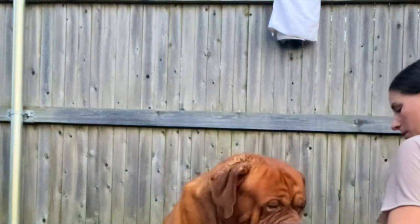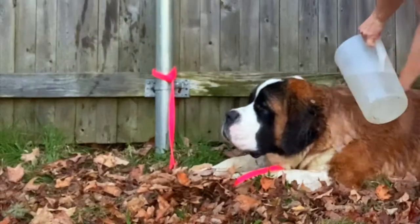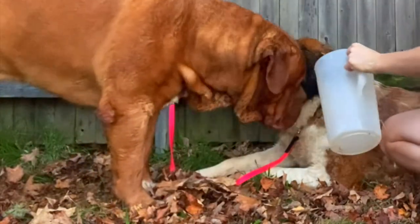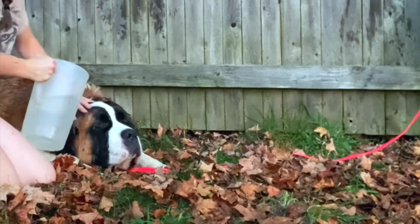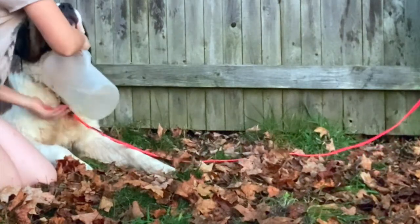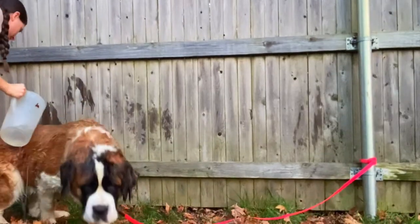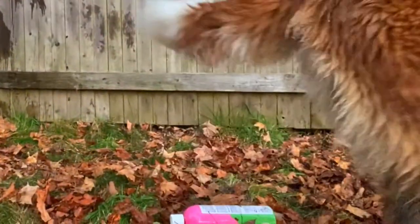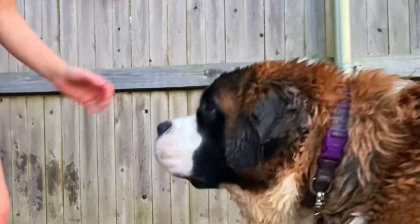Time to rinse off Anna. Okay, I've got four more buckets here, so we're gonna finish rinsing her off. The camera's all wet. It's okay, pretty girl.